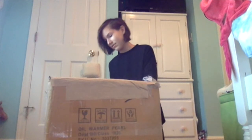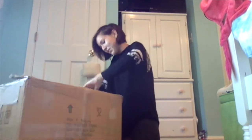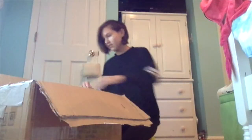Now, let's open the baby. With very tiny scissors. I'm so happy, lucky me. Let the baby out. I did it. I broke my scissors. Don't put my spoon.